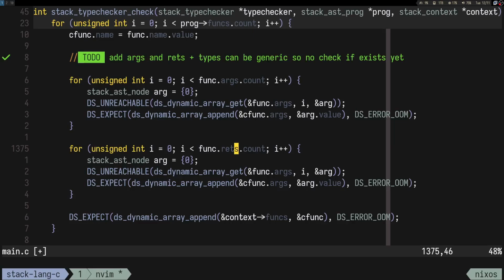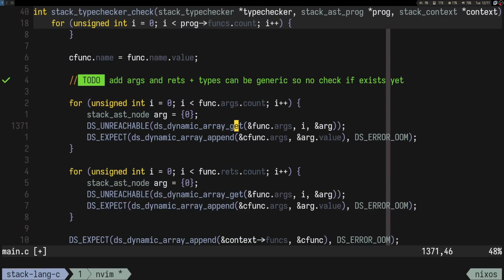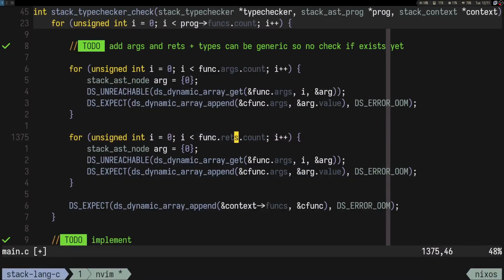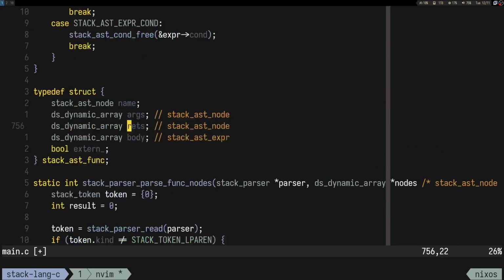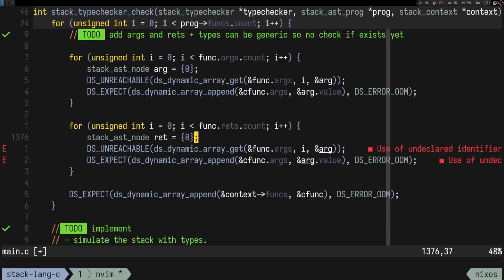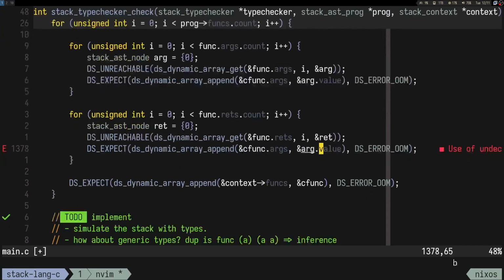Maybe on the first node that produces a failure or something, but you cannot really know because you can have any path from args to reds, from start to finish. You can take any path that generates that, so that's a bit strange. So we have reds, which is also a stack node. Perfect, so we don't even need to change that much. We just need to change the array and maybe the name of the field, right?